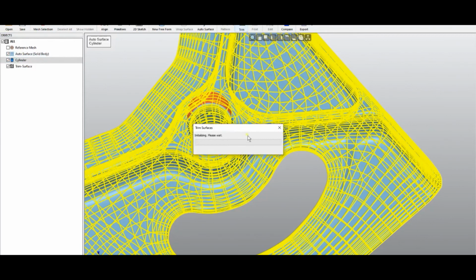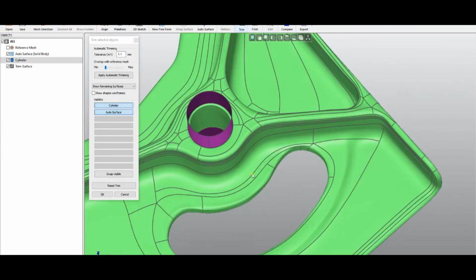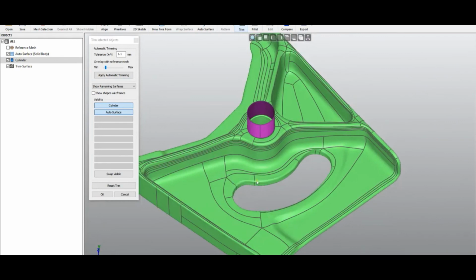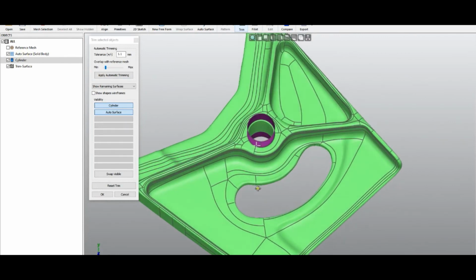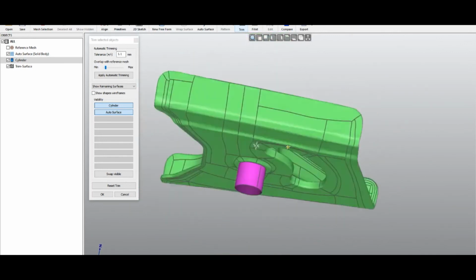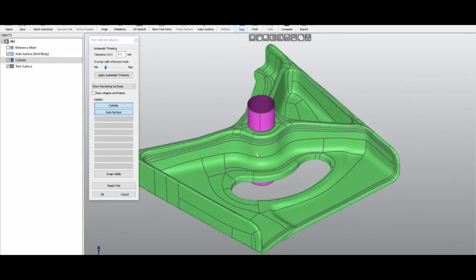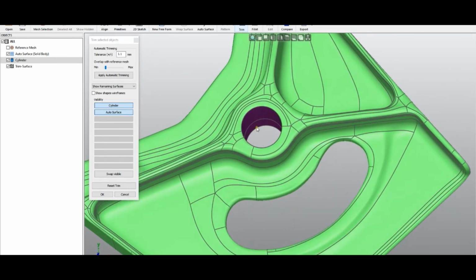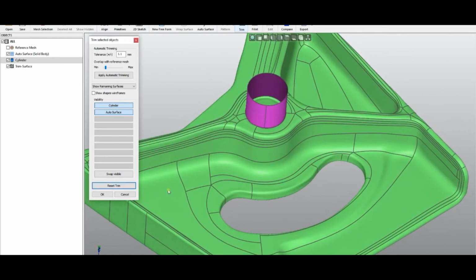The trim is initialized, and at that moment you see that our algorithm converts all the freeform surface into large NURBS patches, which are optimized in such a way that they are a minimum number and much easier to be handled in any other CAD package. In this case I can just click on the screen to trim these, or I will reset the trim.